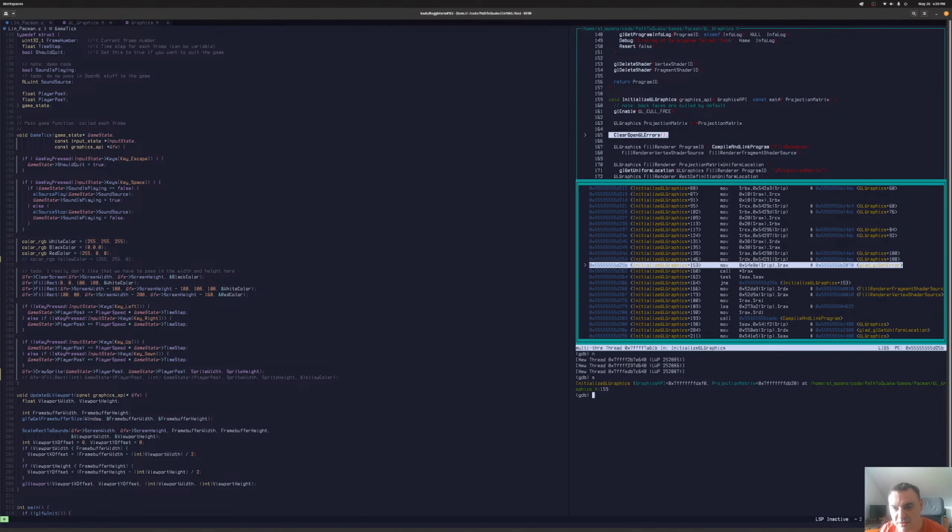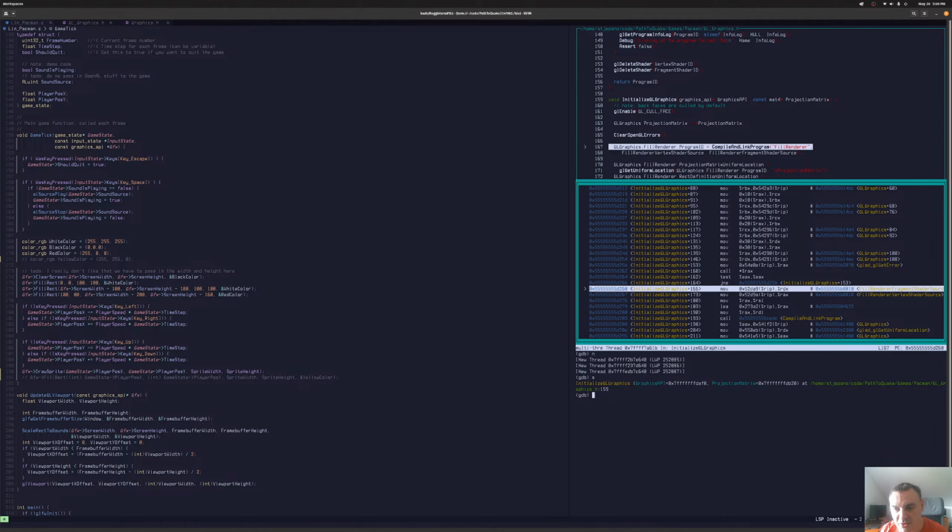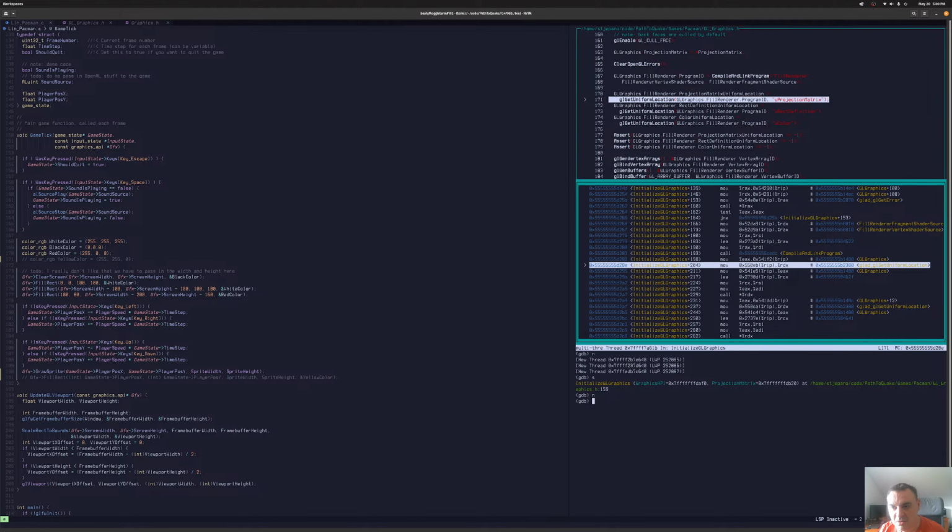Enable, we set the matrix, we clear the OpenGL errors. We compile and link program. Fill renderer. What's wrong?